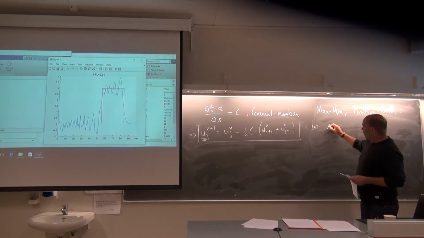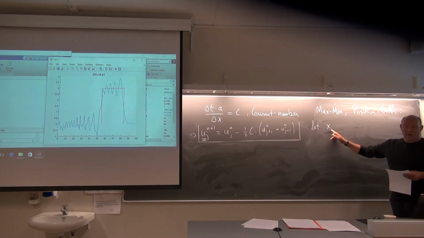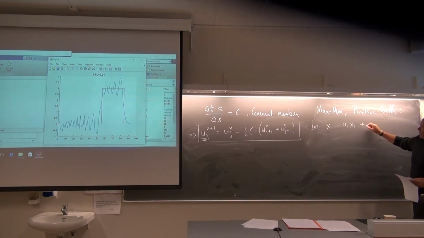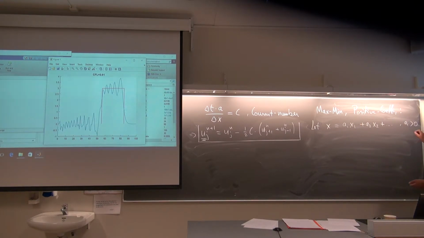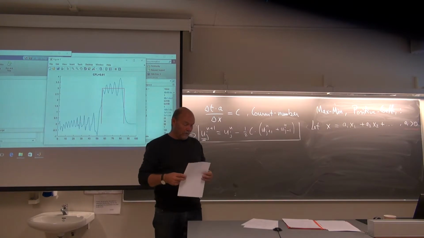Let some unknown x, or u if you like, these are our unknowns, be written in the form coefficient multiplied with one value, and then another coefficient, another value, and so on. And here all these a's I assume are positive. That is first assumption. I assume all of them to be positive. Normally they will be, but not always.